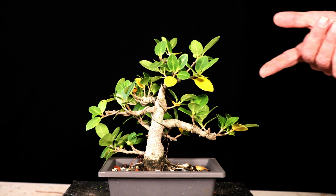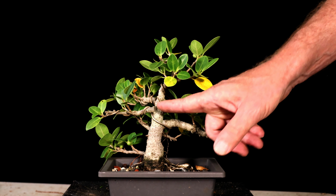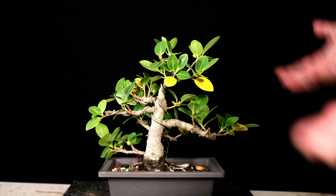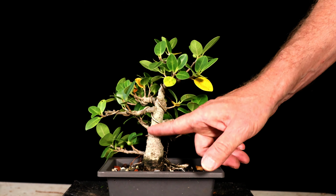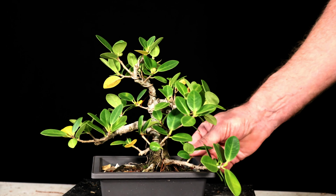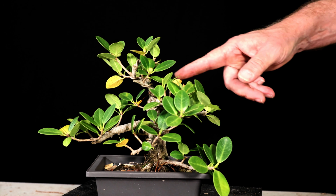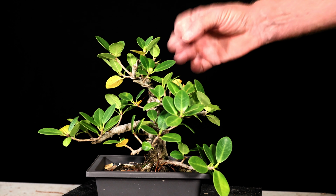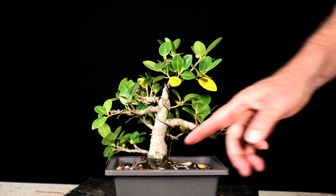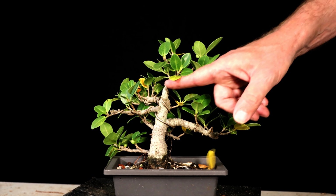Alright, and then there's this little handsome guy right here. Not quite as big, this is one of the Ficus microcarpa, the one that I have the most of. It is a little bit of a smaller cutting than most of my other ones. This is actually one of the ones I took before I realized you could take those big thick cuttings. Since I have had it now for going on maybe 4 or 5 years, it's thick enough and it has no big chop scar.